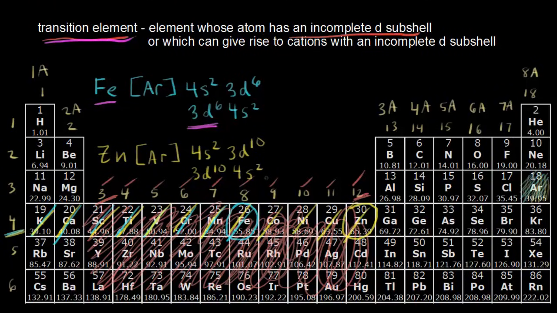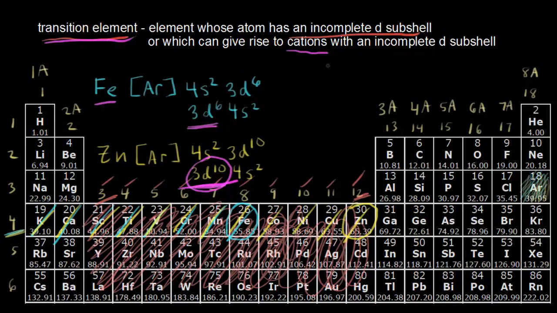So it doesn't matter. Let's think about the definition for a transition metal: an element whose atom has an incomplete d subshell. Well, if I look at the d orbitals for zinc, they are completely full. I have 10 electrons in my d orbitals, and so this is a complete d subshell, so this does not meet the definition for a transition element. Now, also in the definition, it talks about cations, right? So let's think about the cation that zinc would form. Zinc would go to zinc 2+.